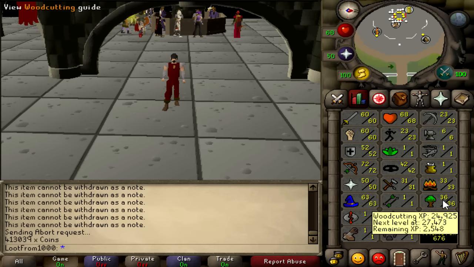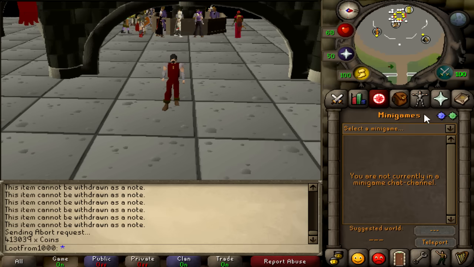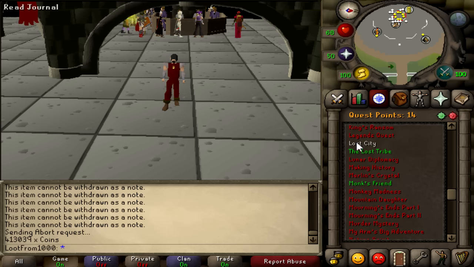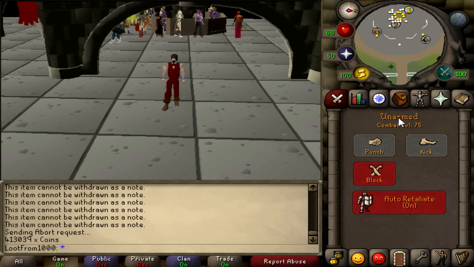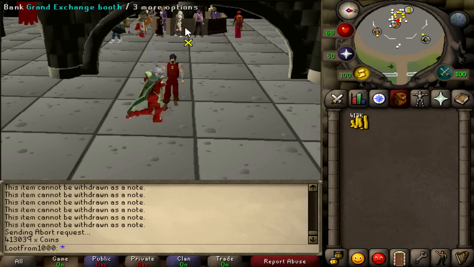So, to complete the Lost City quest, I needed 36 woodcutting and 31 crafting, so I've trained these skills as well. And obviously, I've completed the Lost City quest, and not to forget, Monk's Friend, which is a quest as well. So that's very nice progress too. And of course, not to forget, level 75 combat, so we got 6 combat levels in this episode, because I started at 69.